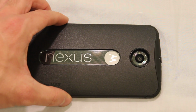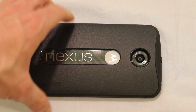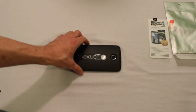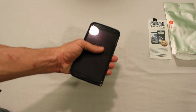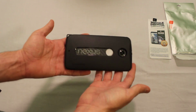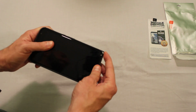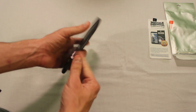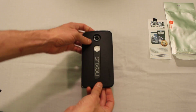So there you go, guys. That's pretty much the Nexus 6 Ringke Max Black in a nutshell. Very, very beautiful case. I like the looks of this thing. I like the feel of this thing. I like just about everything there is to see about this thing. The only thing I do not like is that wrist strap attachment. I am gonna just get rid of that thing, most likely. But yeah, very solid case.